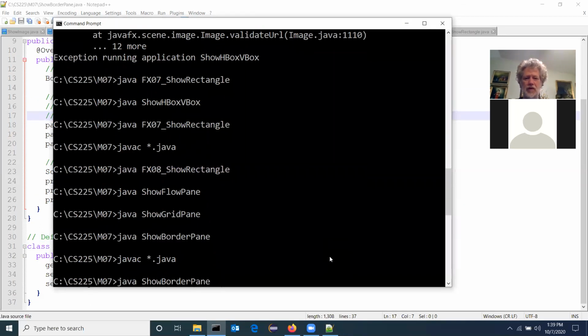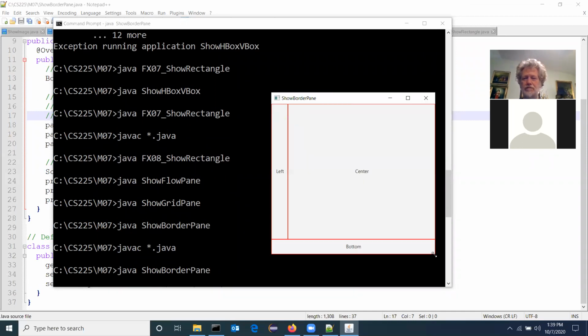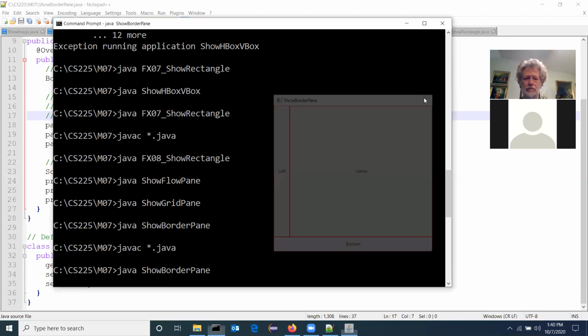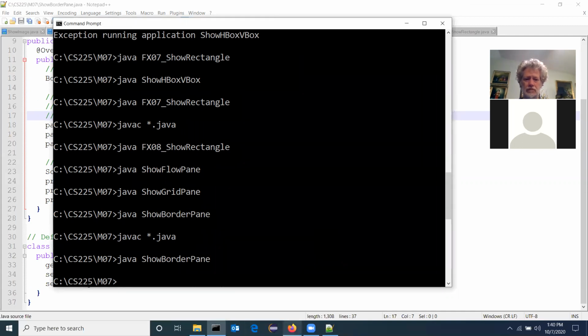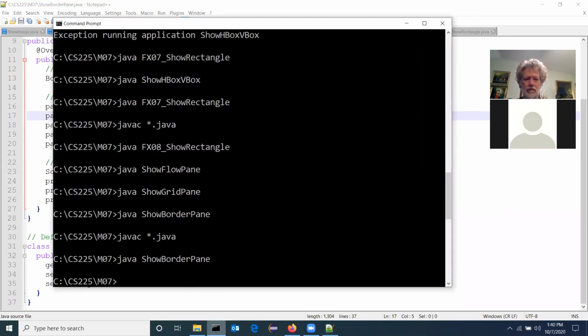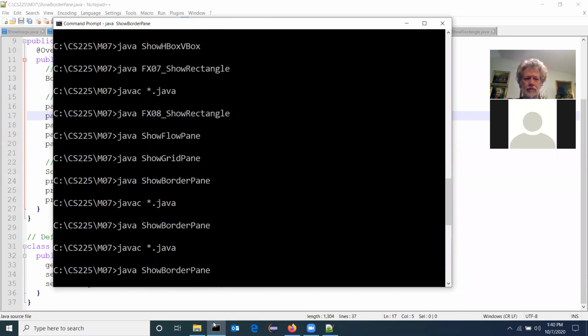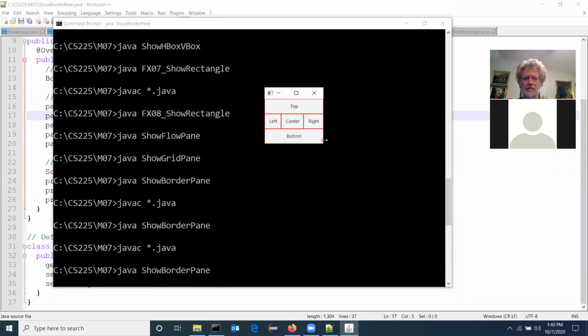And then I'm going to show the border pane again. And look, they just disappear. Whatever you don't use just goes away. I need to put these back before I forget. And they're back.